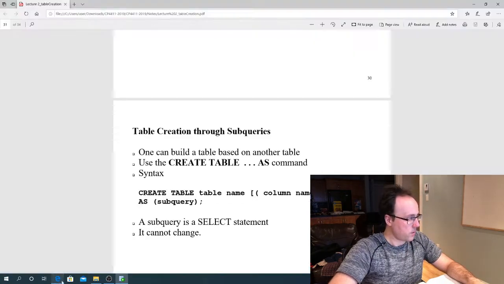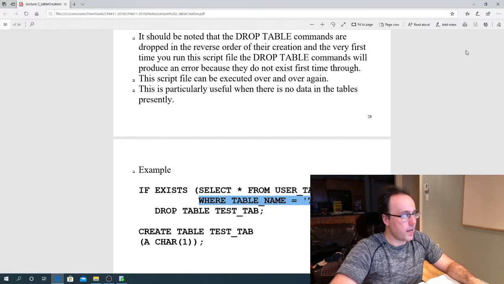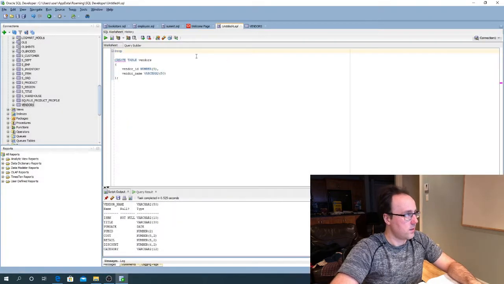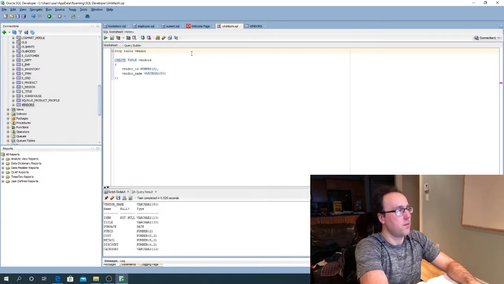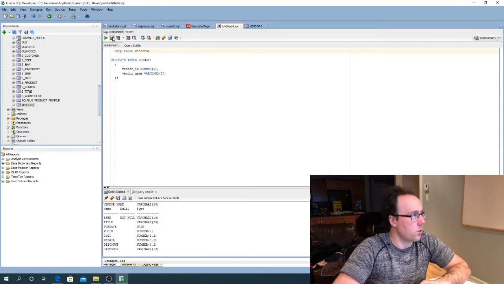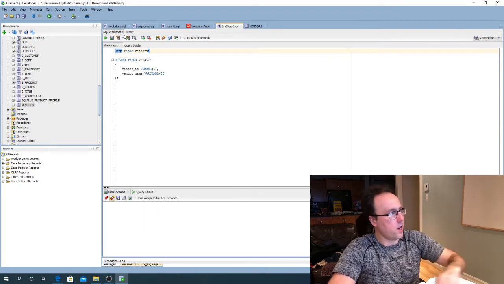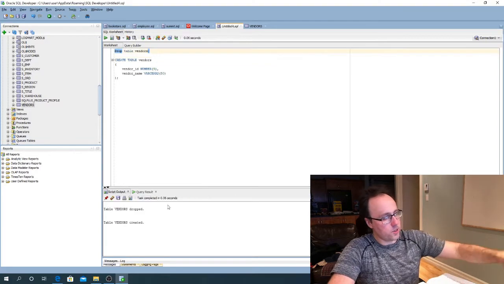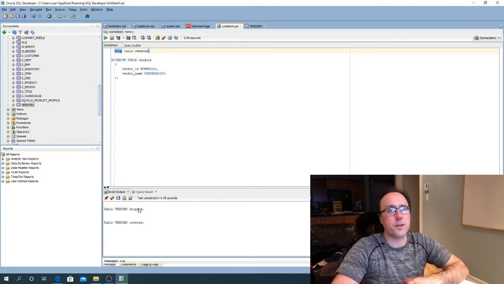Just going to look back at my notes here, make sure I'm doing this right. Drop table vendors. Okay, so every time I run this now, it's just basically going to drop the table. I'll just clear out my comments here and I'll run it again. So it's going to drop the vendors table and then it's going to create it.